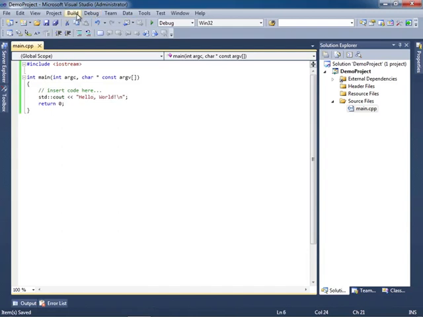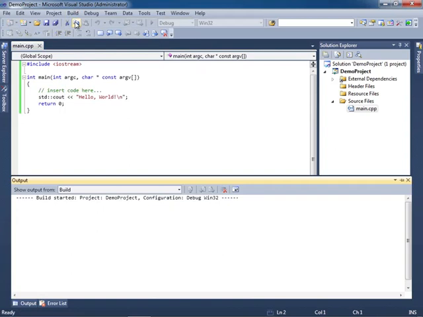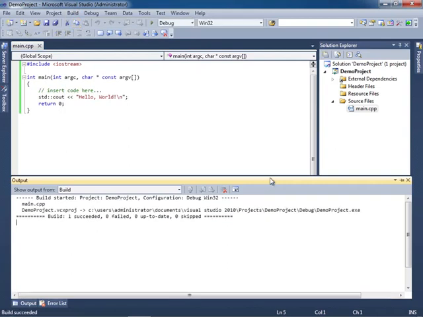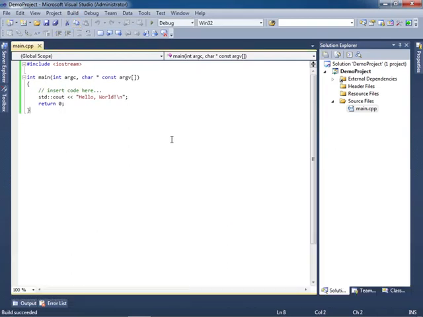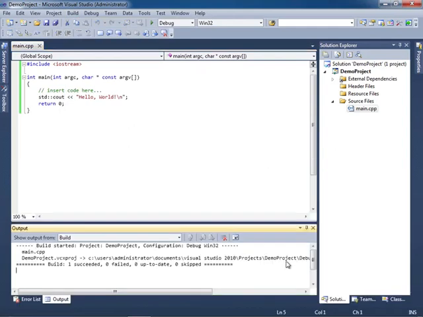So we'll go ahead and go up to the build menu and click build solution. When we build, we're going to get this output window that pops up if you don't already have it pinned. When I say pinned, I mean right now this window is floating. If I were to click out here, it's going to go away, and it's down here. When I say pinned, what I mean is keep it open. Alright, so the output window here says, hey, build succeeded. Perfect. That's exactly what I want.